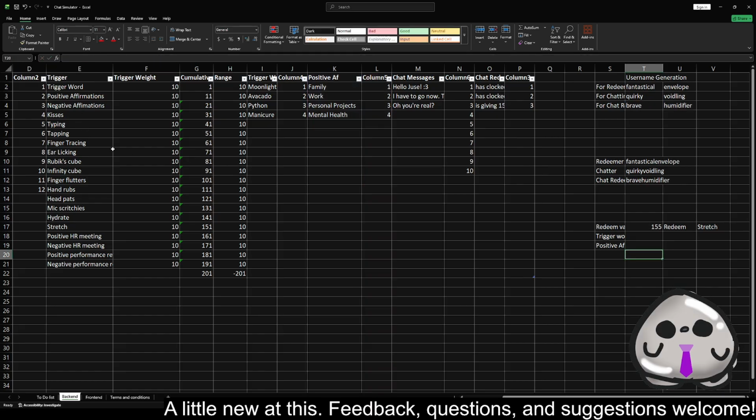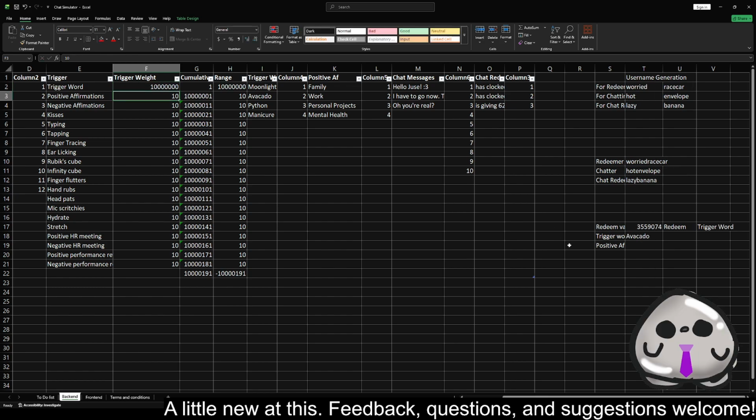So to test that, let's get trigger word. That's the other nice thing about adding in the weights, is that now if I want to test a specific one, I can just guarantee that it will show up by putting an outrageously large weight value for it. So we can see trigger words are working.